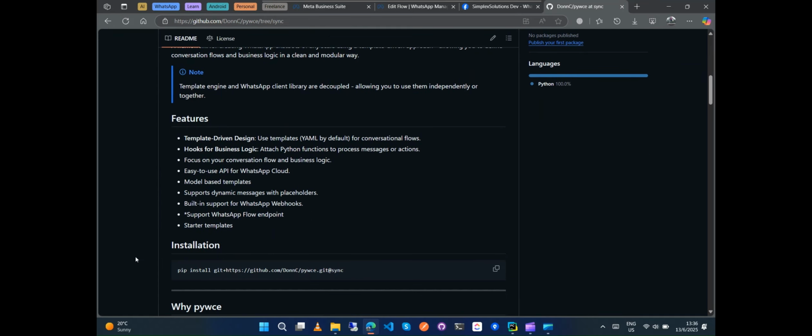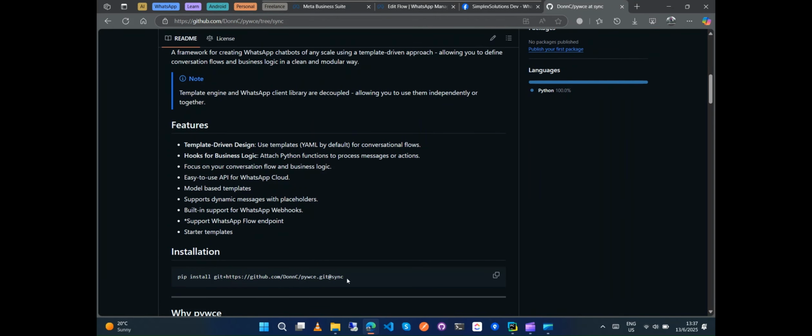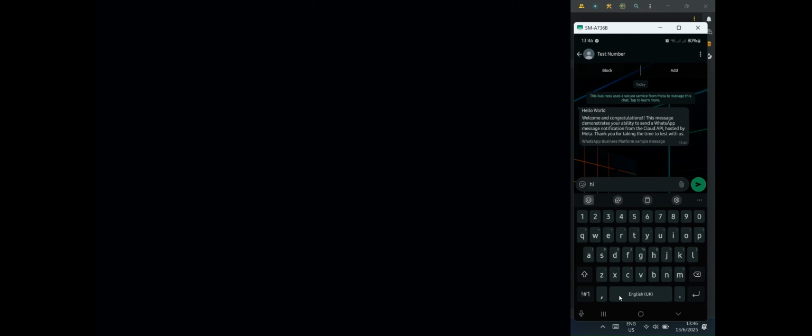It's different from other WhatsApp libraries out there that only enable you to send a message, send a flow, send a template only. This takes a step further, giving you a framework with which you can create a WhatsApp chatbot. The demonstration I'm going to show you is an e-hailing WhatsApp chatbot, just like Uber or Bolt or InDrive, whatever e-hailing platform you might know that uses a mobile application. This tries to take advantage of what WhatsApp offers.